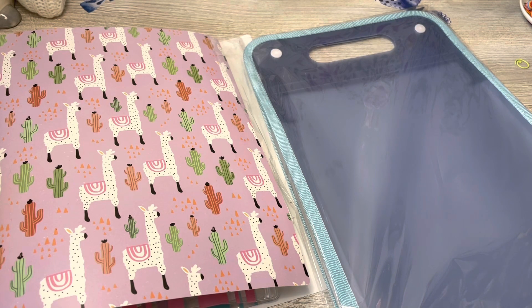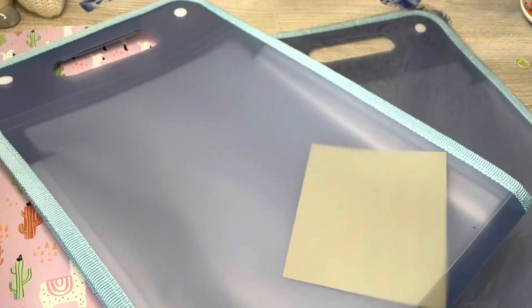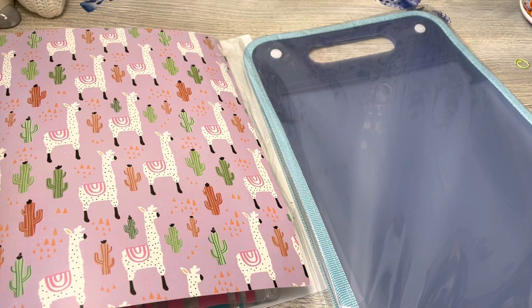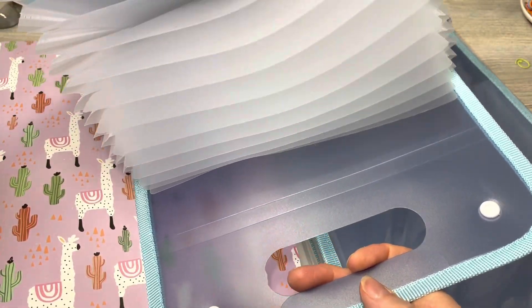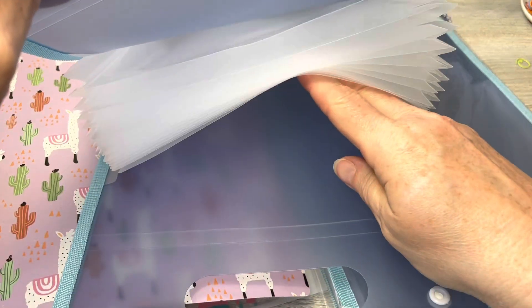These are fairly long. Bring the one that's not in the package into camera view. These snap at the top. They're a file folder and they expand when you open it. Let me open it up and show you what it looks like inside. Nice snaps on it. You can file anything in these. It's just like a typical file folder that you would find anywhere, except these are extra long and a little bit narrow.